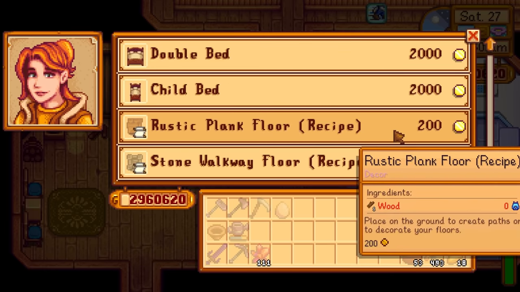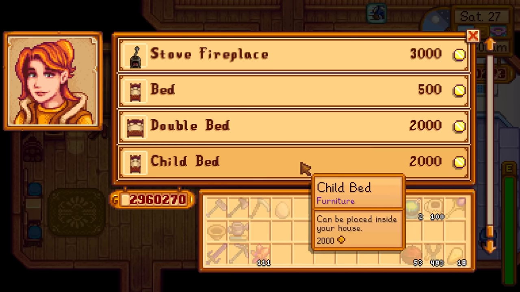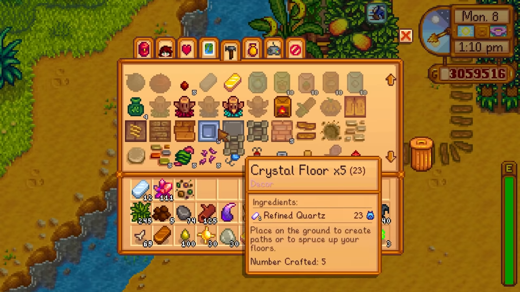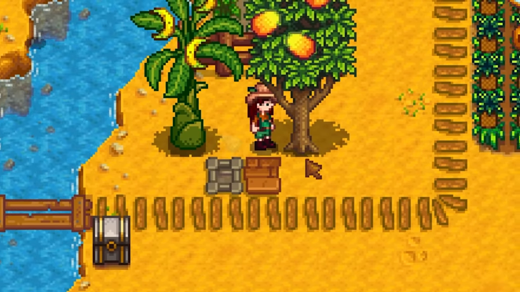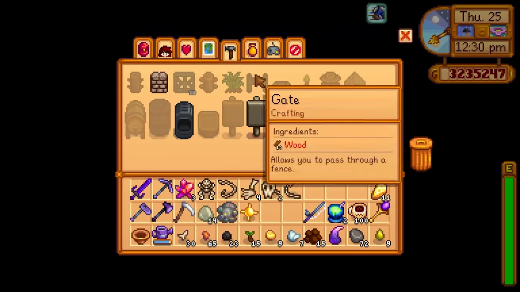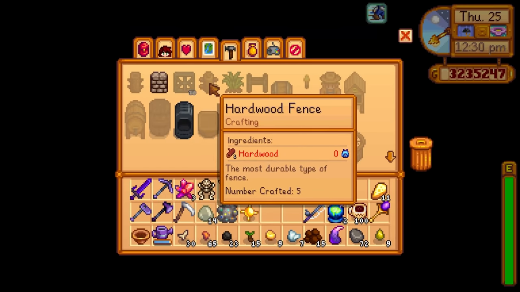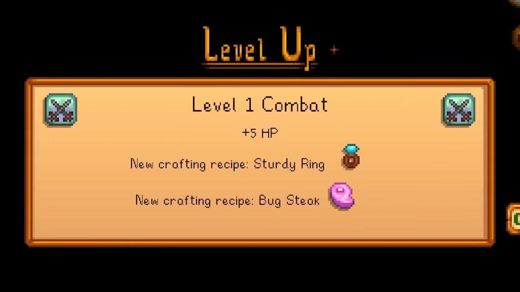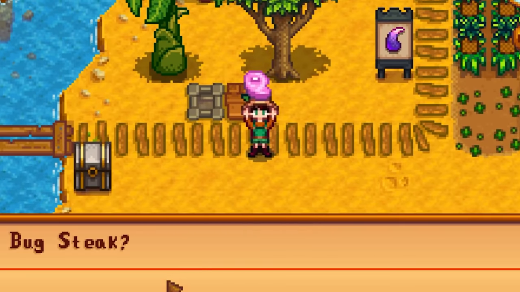Robin will now sell you 2 new floorings. The stone walkway floor and the rustic plank floor. There are 4 new recipes that if you're at max level, you already know now. You learn them from leveling up. The bug steak comes from level 1 of combat. Ew.